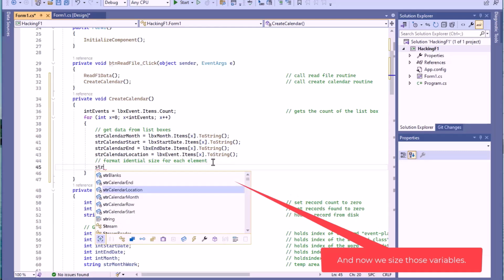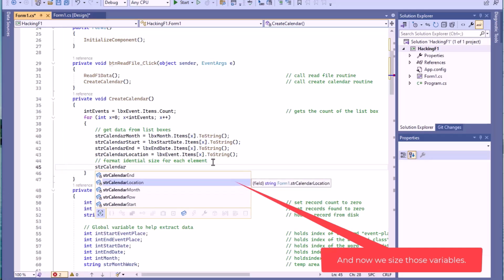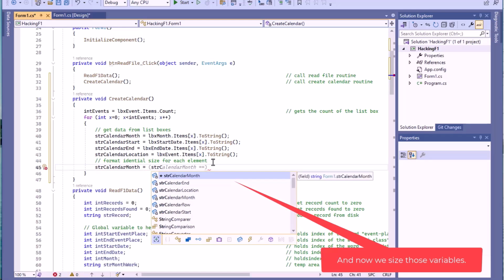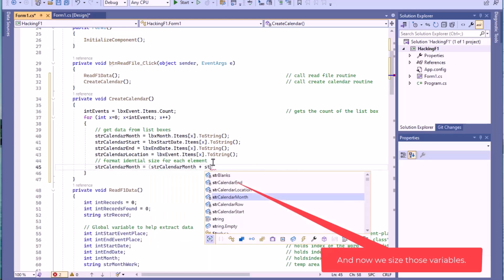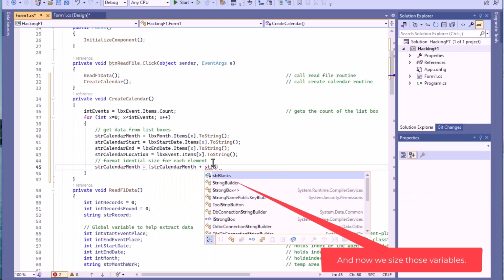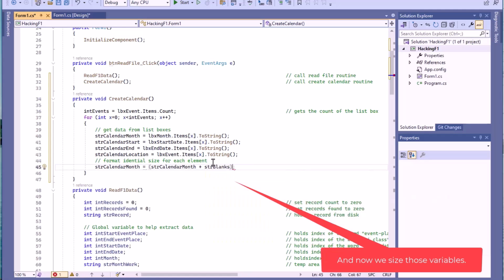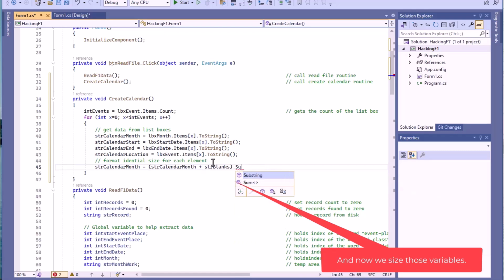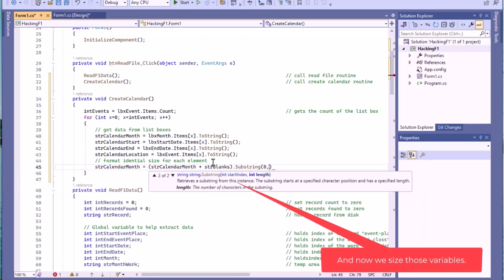We say str calendar month is equal to str calendar month plus str blanks dot substring 0, 13. So what we're doing here is we're making this str calendar month a fixed position 13 characters long no matter what month it is.